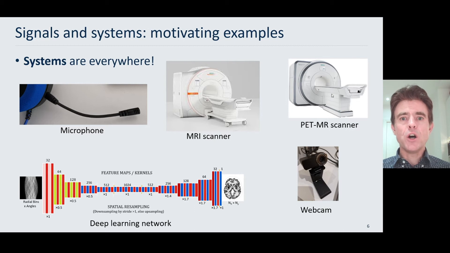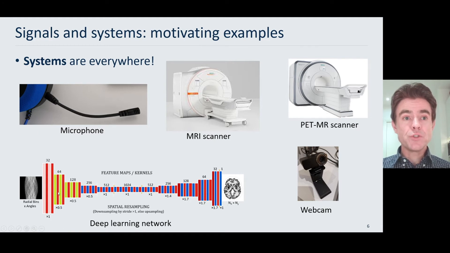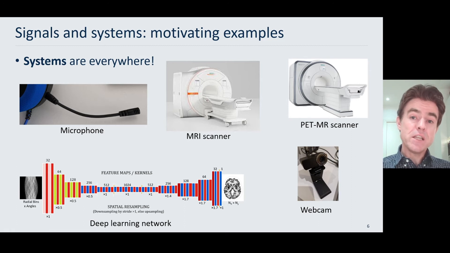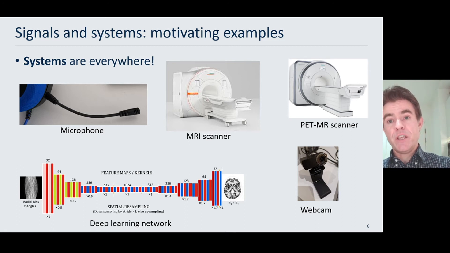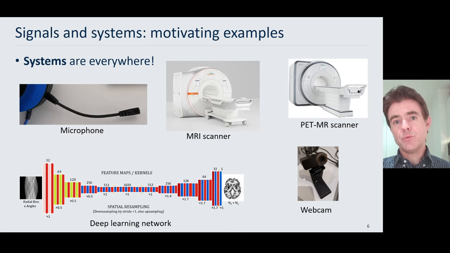So all hardware examples. But I've also shown an example of a software system where we might put in, for example, a deep learning architecture, which takes in measured PET data, runs it through a convolutional neural network to produce a reconstructed image. So we've still got the concept of a 2D signal going in and a 2D signal coming out, and it's the process in the middle that we are calling a system. I'm sure you'll appreciate that systems largely cover most measurements or most algorithms that we will ever implement.